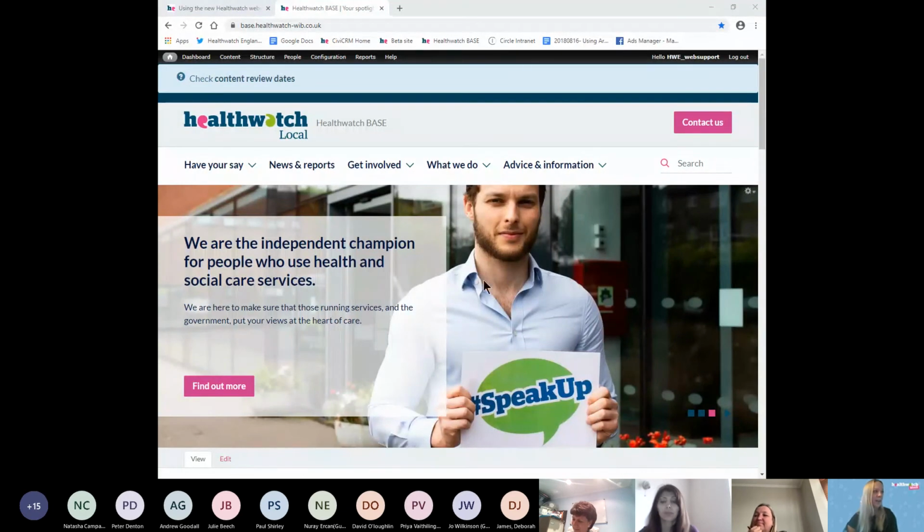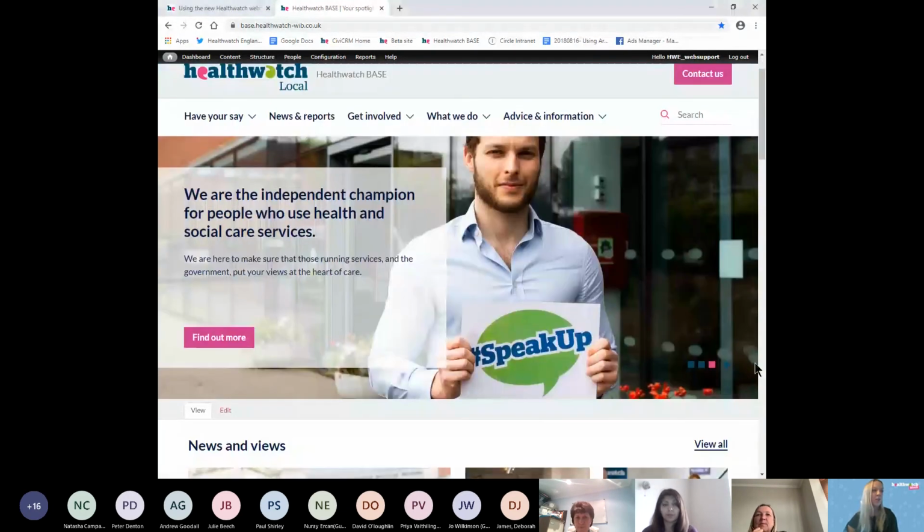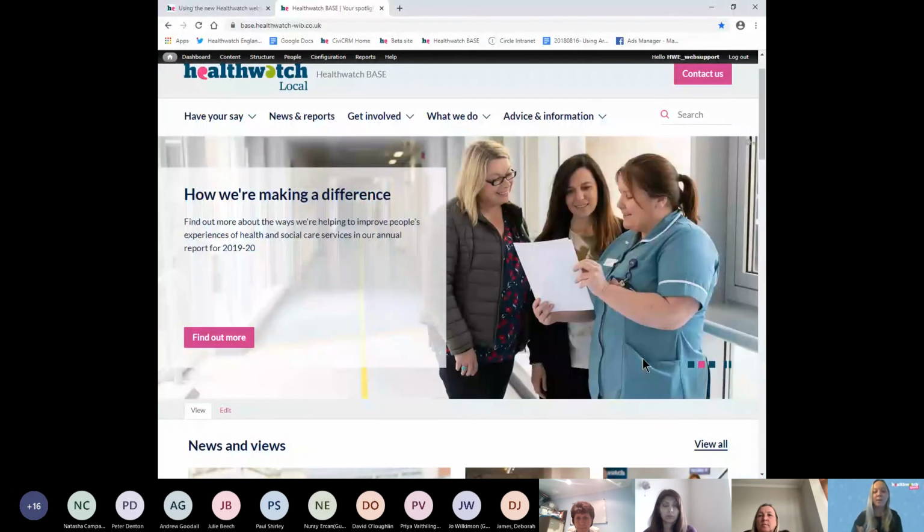So this bit up here is the top carousel. It has accessibility features, in that you can play and pause. The whole site has gone through an accessibility audit, so the advice that we will give you is in line with that audit, to make sure that we're retaining that accessibility throughout the whole process. For example, with screen readers, we'll be talking about putting alt text on imagery so that screen readers can pick that up. There's a lot of different functionality throughout the site which has been in place since the accessibility audit, so I'll highlight those things for you so that you're aware of them.